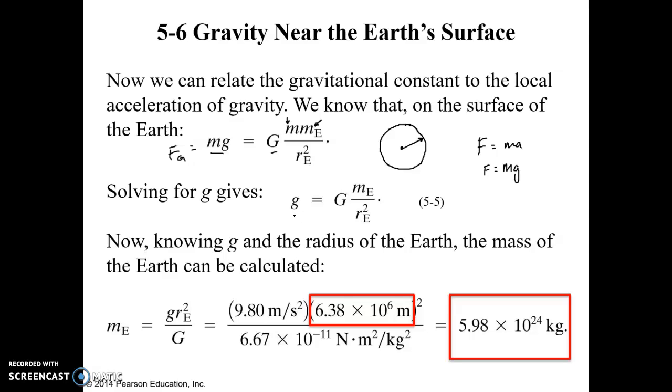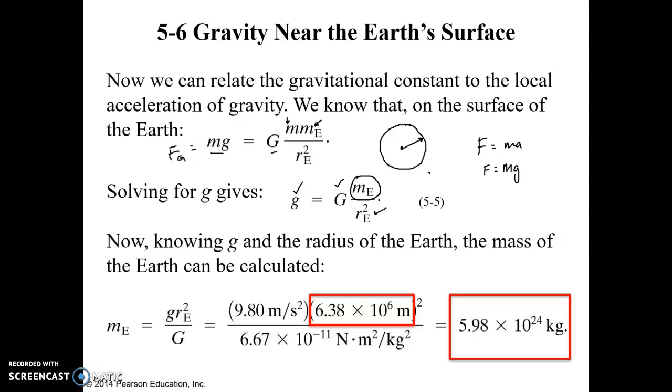Well, we know that g is equal to 9.8 meters per second squared. And we can measure the radius of the Earth, so therefore we can calculate the mass of the Earth. How do we know how much mass the Earth has? We can't just put it on a scale, but we can calculate it based on g, which is known through observation, big G, which Lord Cavendish calculated with his little experiment with the masses suspended on the string with the mirror, and the radius of the Earth we can measure.